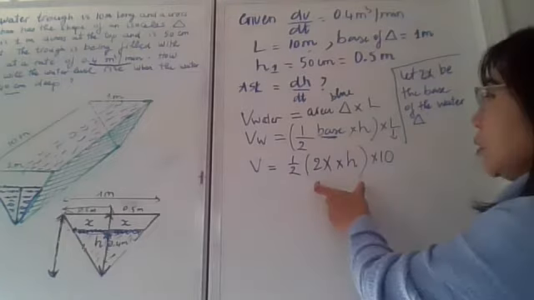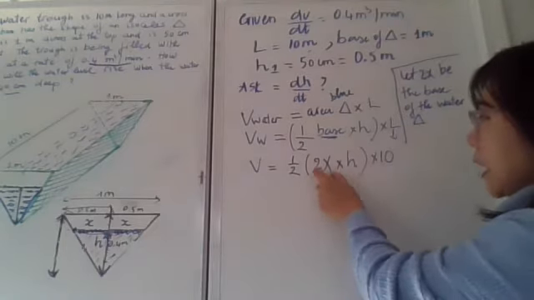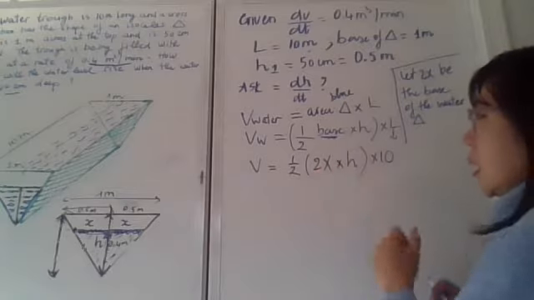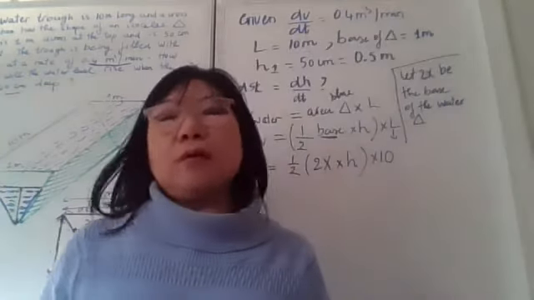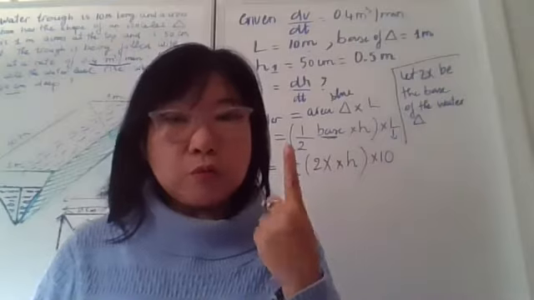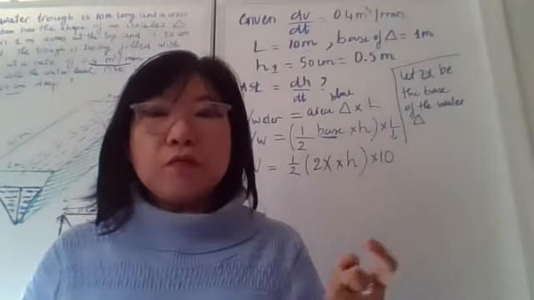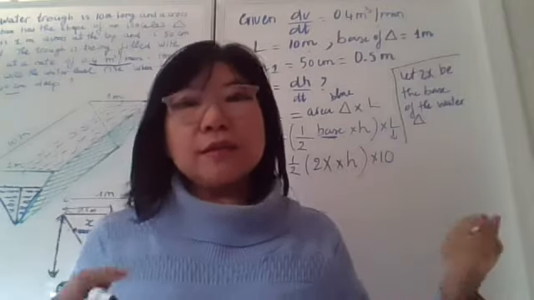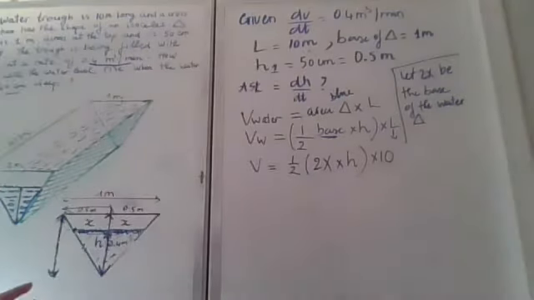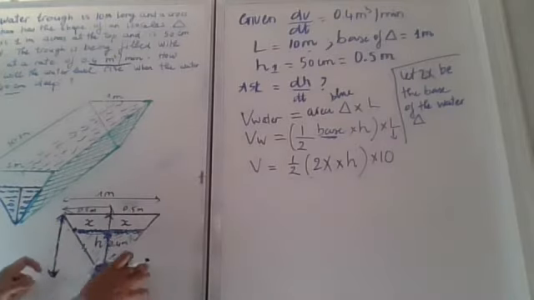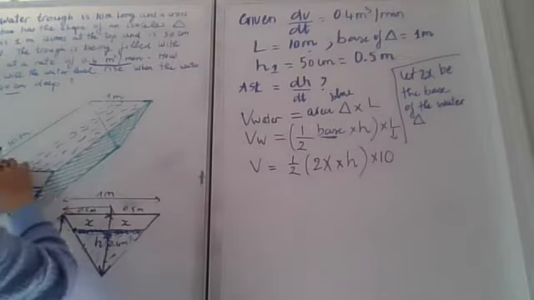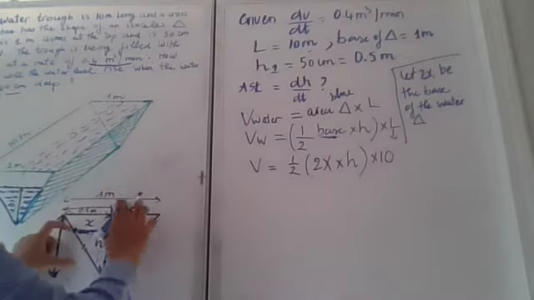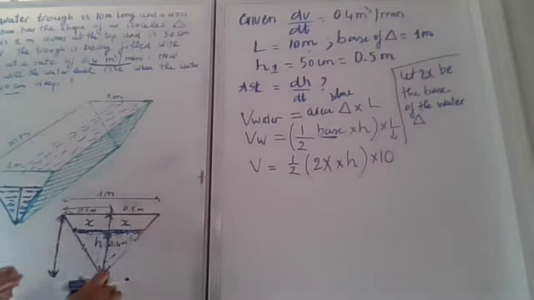So usually it's hard to solve the equation with two variables. So what I try to do is I want to change the x in terms of h. Let's see how we're going to do that. How are you going to change one variable by the other variable? Because we want to keep one variable only. We don't want to put x and h together, right? Two variables, too complicated. So I'm going to change the x in terms of h. And how do I do that? I'm going to look at this triangle here, right? So what I do, I'm going to relate this ratio, so that's why I pick this triangle here, I draw down here so we can manipulate with whatever it is, right?